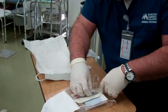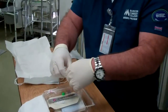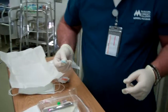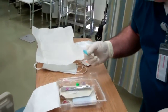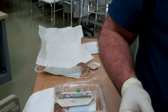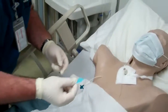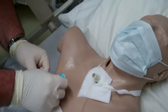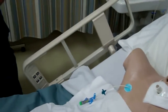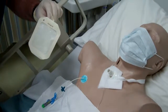Okay. And in your kit, we have a brand new bio patch. I'm going to let that air dry a little bit longer. Okay, it's not yet completely dry. All right, here we go. And then we'll take the bio patch. This is completely dry now. Blue side up to the sky. Put that right on like this. I'll grab the new adhesive to hold that in place. Pull this down a little bit.